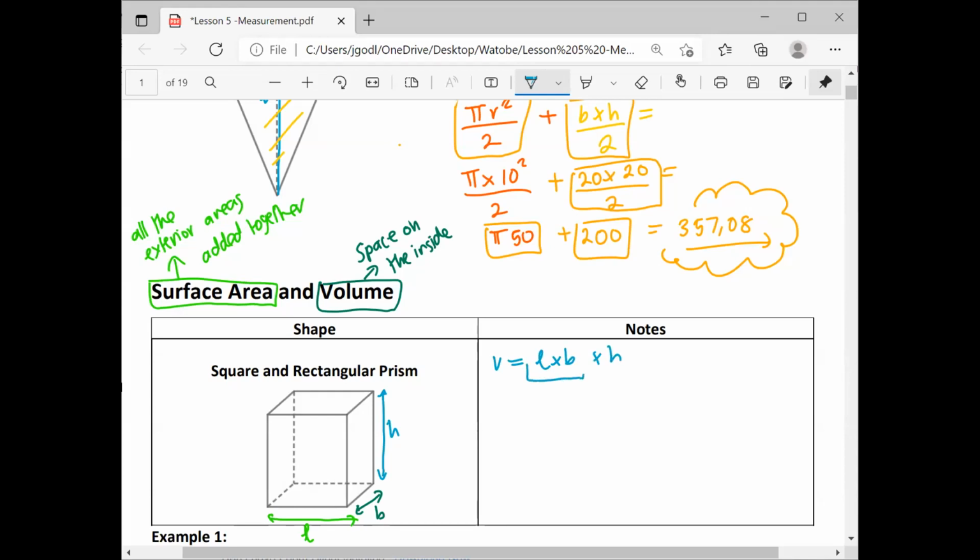And volume is always going to be the area of the base, whatever shape we're dealing with. So in this case, we're dealing with this base down here. And if I wanted the area of that, I would say length times breadth, and then I'm timesing it by the height of the prism. And this concept is with us forever. Whenever we're looking at the volume of any kind of prism, if we can figure out the base of the prism, we can multiply it by the height and we can get what that volume is.